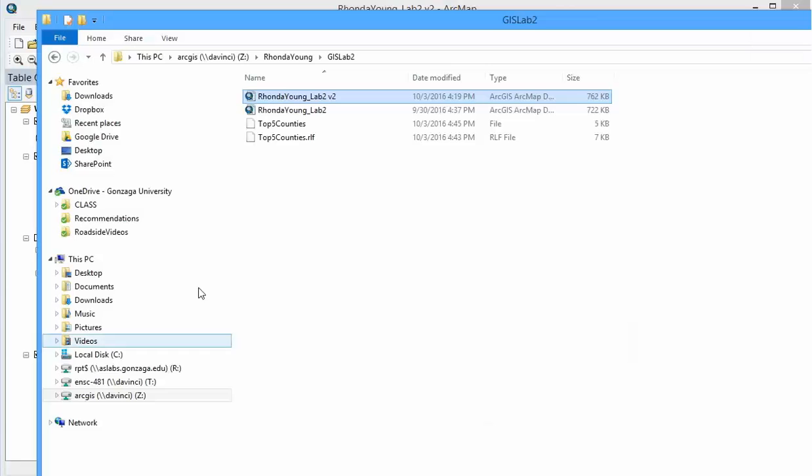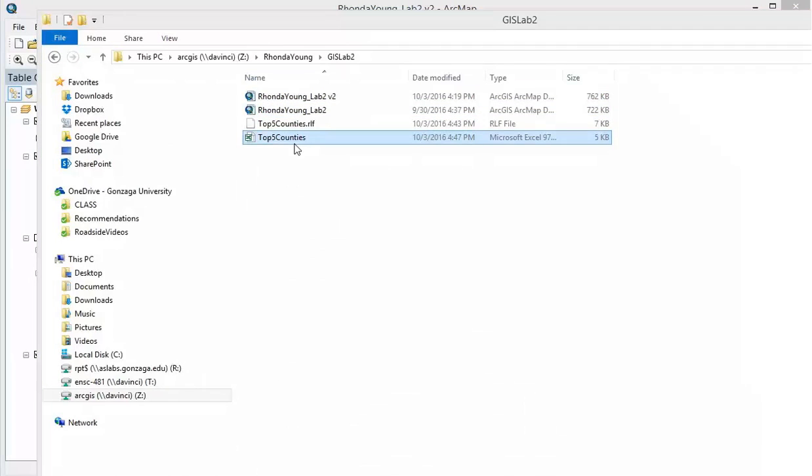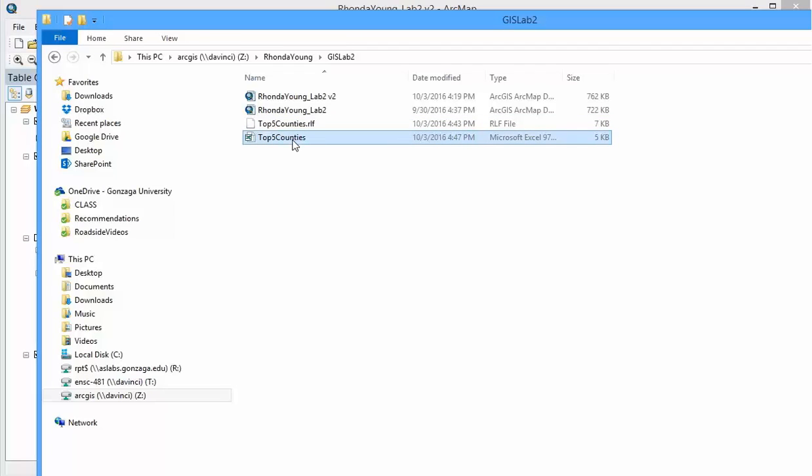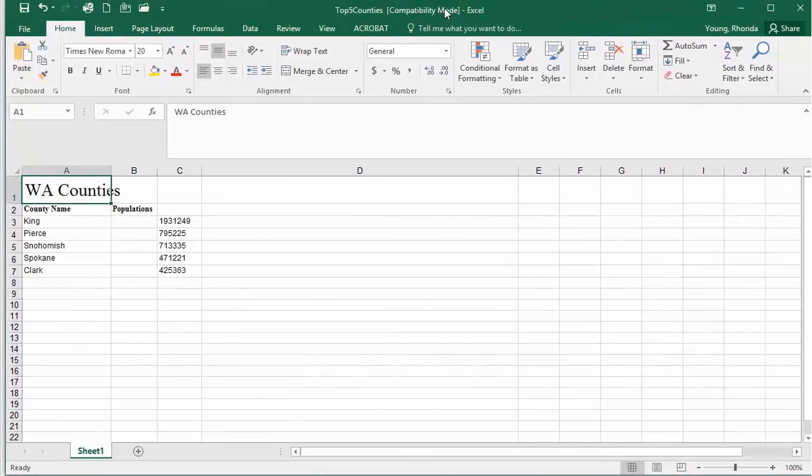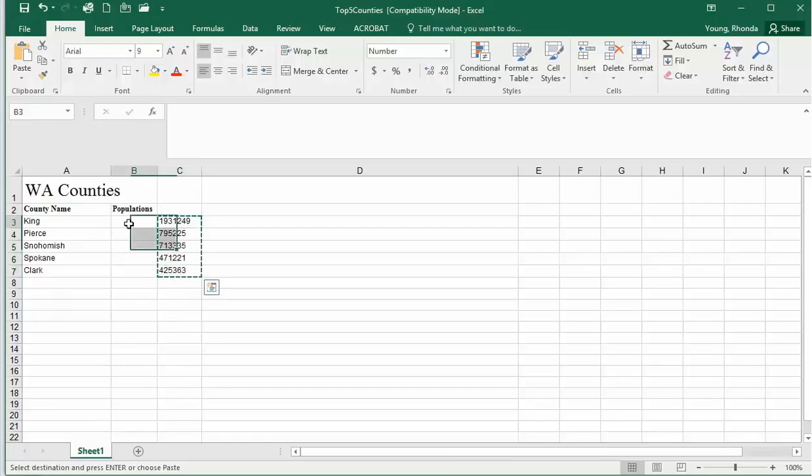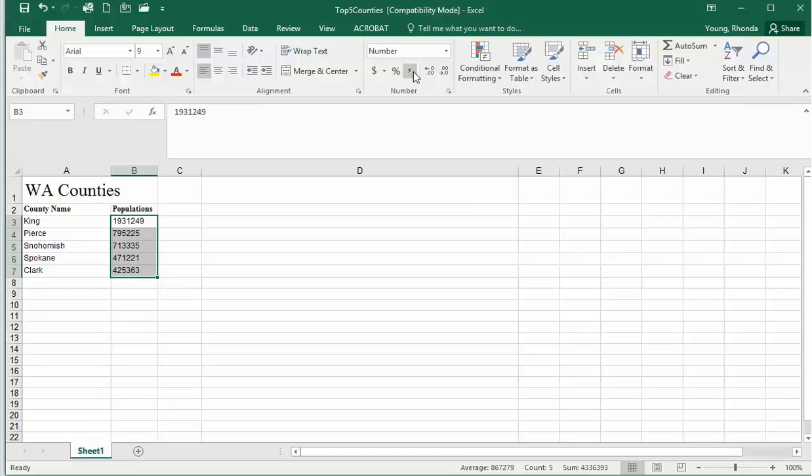When I had saved it, I forgot to put the extension .xls, so I had to go back and rename this and put the .xls. It is an older Excel format that it exports in, so be sure not to save it as an XLSX, but make sure it's just the older .xls. When I bring up that file, you'll see that it exported it. It's not perfect. It's always a little bit messy and you have to change things around, but you should be pretty familiar with changing things into number formats.